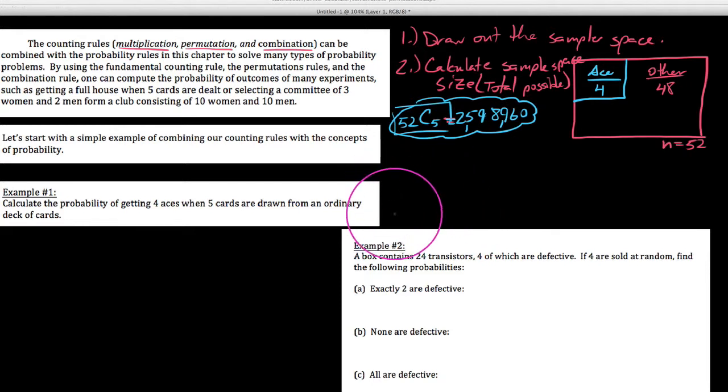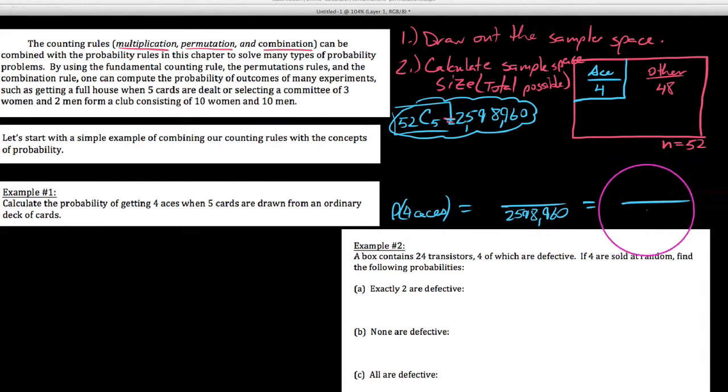When you calculate a probability, say it's 4 aces when we draw 5 cards here, the first thing we do is calculate the sample space size. So we say out of 2,598,960 total ways. In other words, we have 52 choose 5, and we would actually start with this. I just put up the answer first, sorry. But we'd say, out of this many total ways to do it, now what we want to consider is this: what's the event that I get 4 aces when I draw 5 cards?